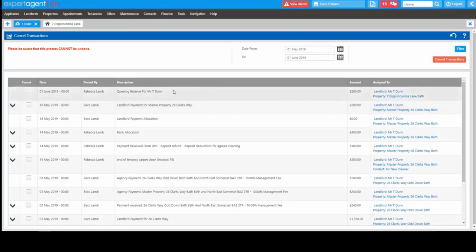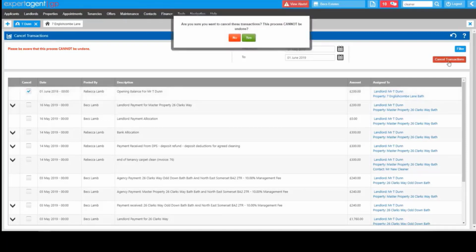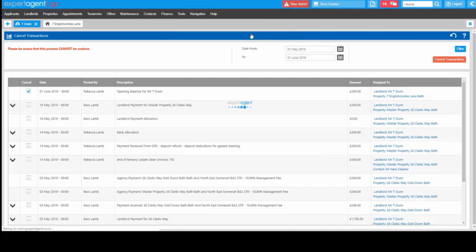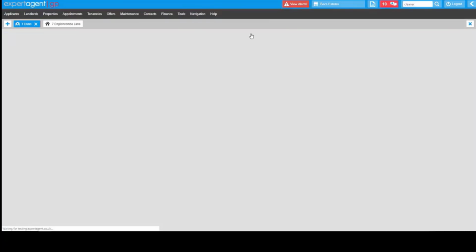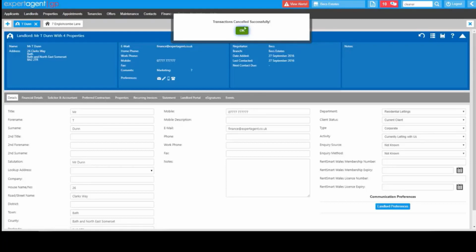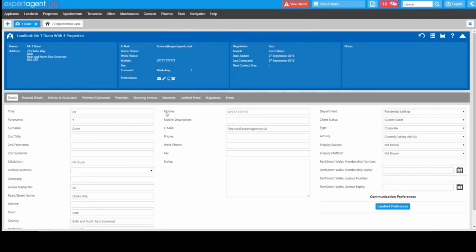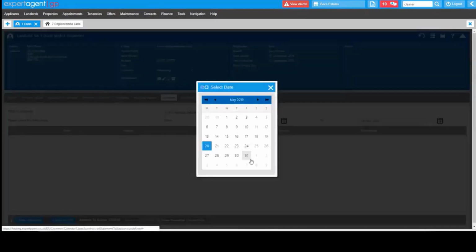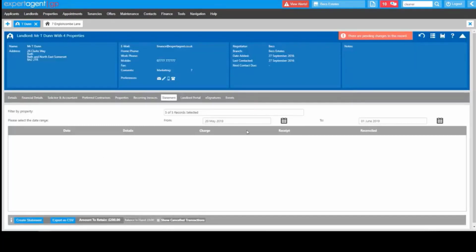With our opening balance that we've just posted though, here it is, 1st of June, £200. No black downward facing arrow, so we know it's not going to have a knock-on effect on anything else. If we're sure we want to cancel it, we can tick alongside it. Click the red Cancel Transaction button in the top right hand corner. We'll get a pop-up asking us if we're sure because it can't be undone, so we'll select yes on this occasion. Once that's posted successfully, we'll get a pop-up to confirm that it's cancelled, which we can OK. And if we go back to the statement now, the balance in hand is 0. If we change the to date on our statement date range there, there'll be nothing on the screen.